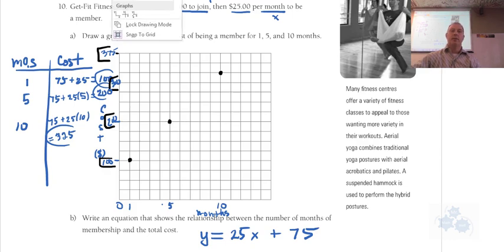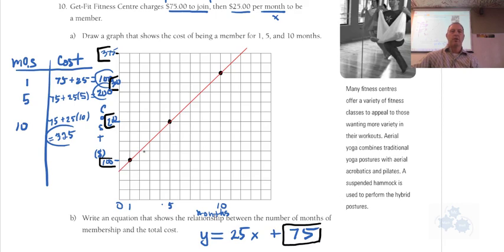Now, this looks pretty linear, doesn't it? So if I were to draw a line through these points, there we go. Okay, awesome. Oh, that's perfect. Now look, where does this line end up hitting the y-axis? 25, 50, boom, 75. See that? So this is a partial linear relation. We have a y-intercept that's not 0, 0. We have a y-intercept that's 75, which represents the money you owe before you've spent any time at the gym. The flat fee. Okay?